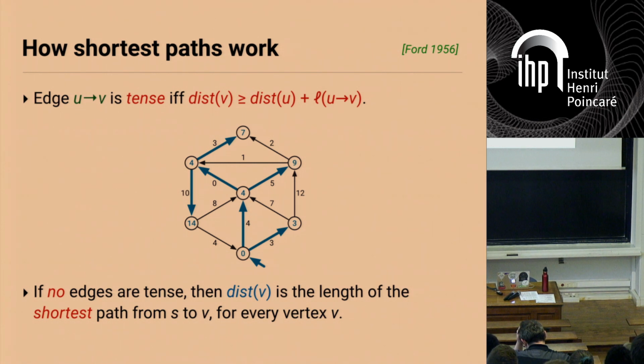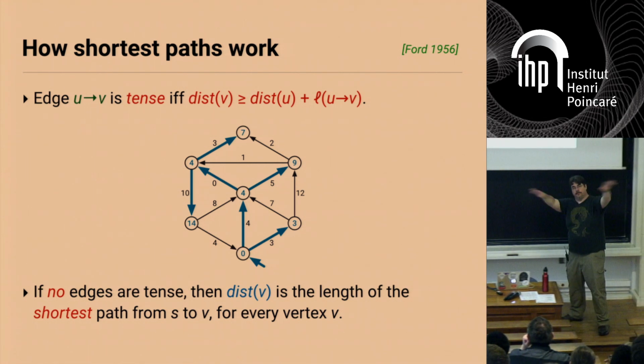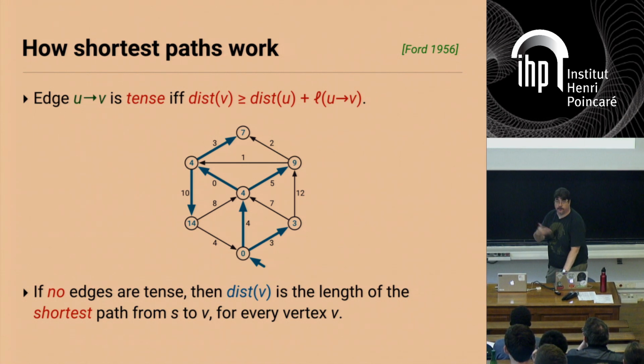If you're familiar with optimization, you may have noticed something. I defined shortest paths by a process that makes things smaller and smaller and smaller. It's a bit weird that I'm looking for the largest distances that satisfy this no tenseness condition. What you're seeing is an example of linear programming duality at work, and that's actually how Ford developed this. If you don't know what I just said, let it wash over you. Don't worry about it. So how do we exploit Ford's characterization of shortest paths in our multiple shortest path algorithms?